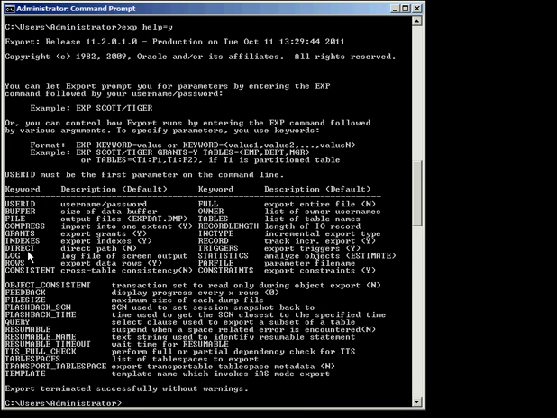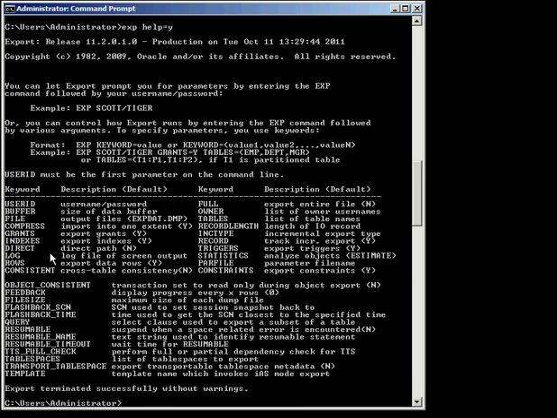That's the default value. What direct does is it says, okay, I'm not going to go through all of the normal processing that Oracle does when it queries information. When Oracle queries information, it pulls the data into the SGA in memory. It keeps that block in there. For doing an export, I don't particularly care if that information is in memory. I just want to grab the information out of the data files as quickly as I can and get it into my export file. So it defaults to no, but 99% of the time you probably want to say direct equals y. It really gives you a performance increase.